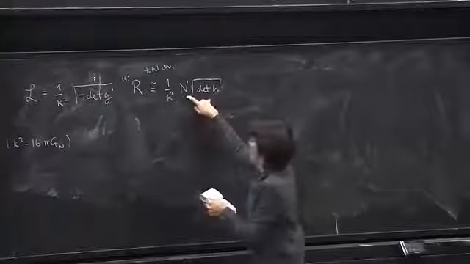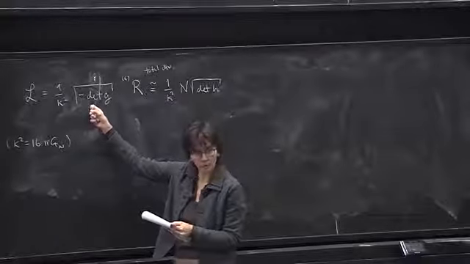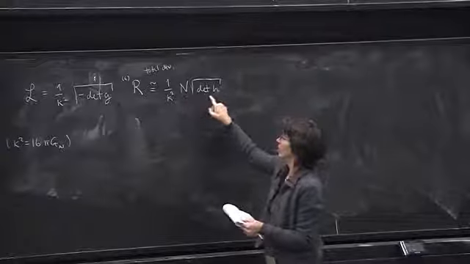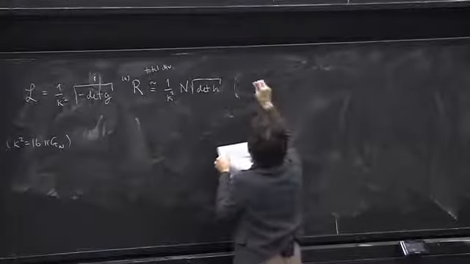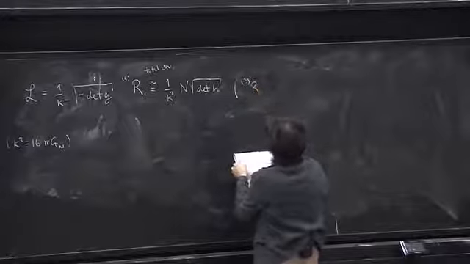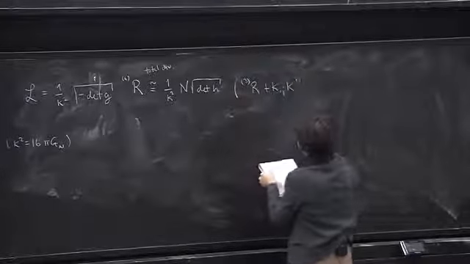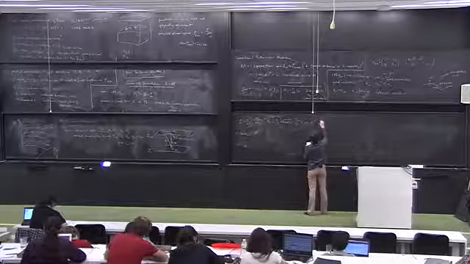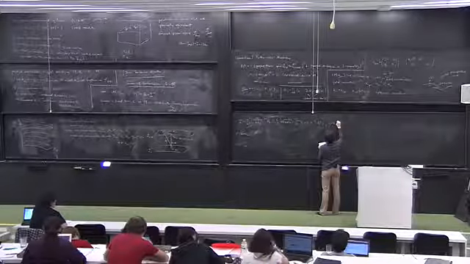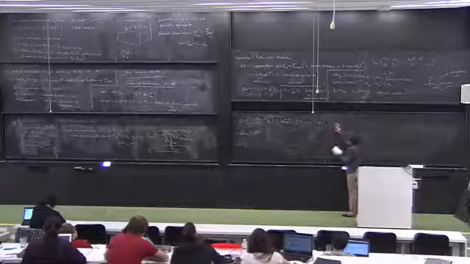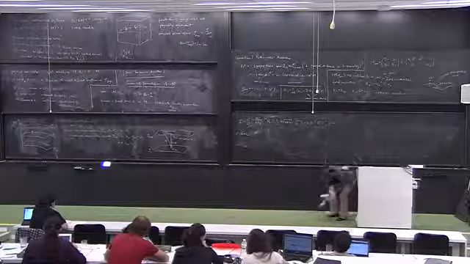The first thing is relatively straightforward to understand. What becomes of the square root of this 4-dimensional determinant is n times the square root of the determinant of the spatial metric. Now, the 4-dimensional Ricci scalar can be split up into the 3-dimensional one, plus terms depending on my velocities, the extrinsic curvatures, K ij K ij minus capital K squared, where K, by definition, is the trace of K. So I write it with one index up and one index downstairs, or I contract it with a metric just in this manner.